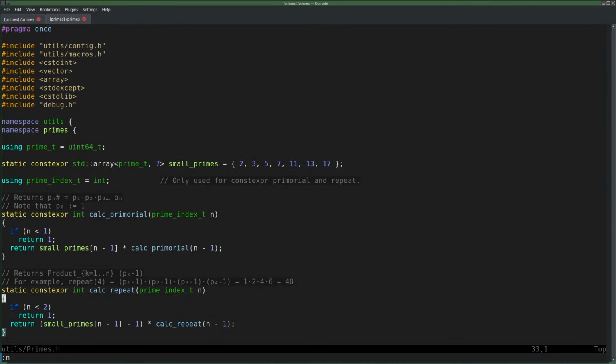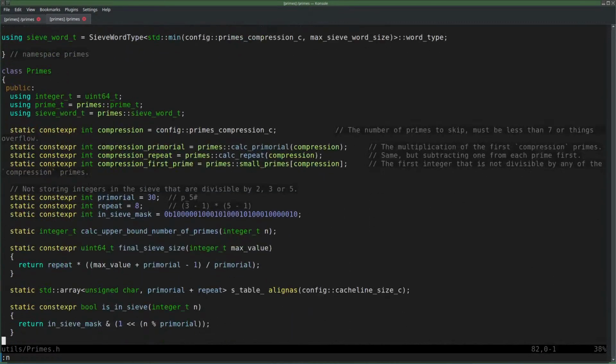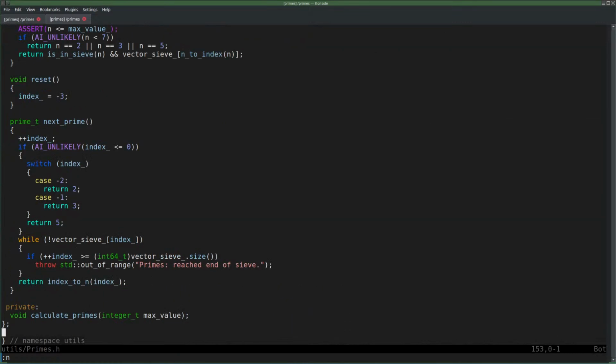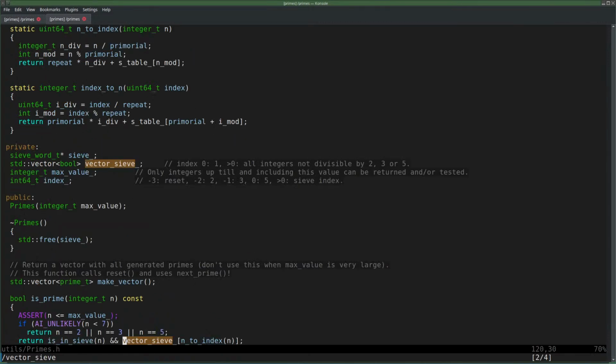So now we want to delete, or at the very least begin with stopping to use the vector sieve. Vector sieve is currently still there, and it's filled in the constructor together with this sieve.